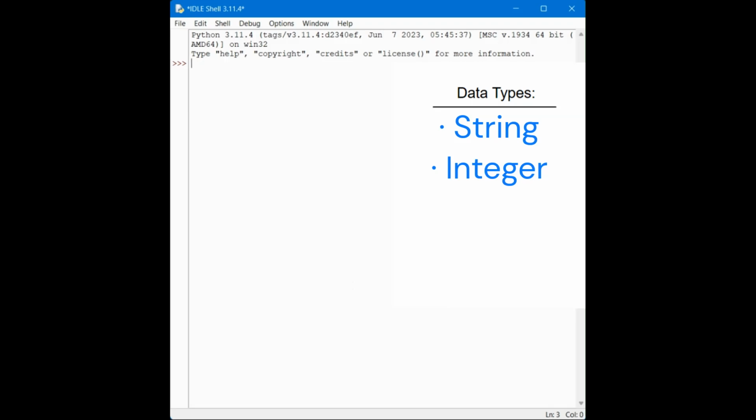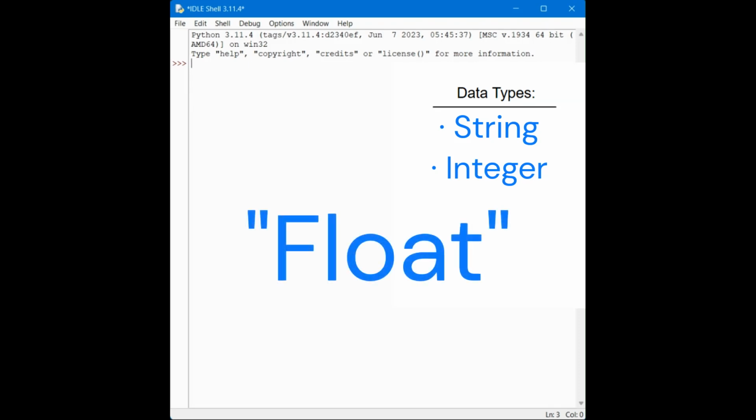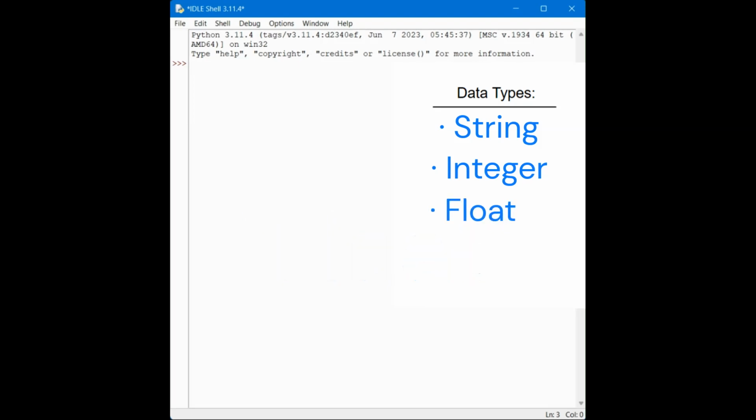The final data type that I want to discuss is floats. A float is basically an integer. However, it allows for fractions and numbers after your decimal point. Now you may ask, what is the point of even using integers when you have floats? The reason for this is that floats have a much more extensive range than integers do. And when you are working with big numbers, the impreciseness of using floats can get in the way and be very inaccurate. Let me show you some code.